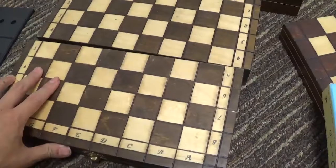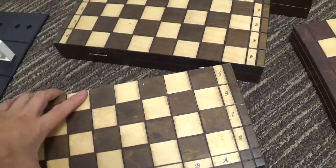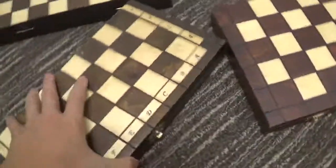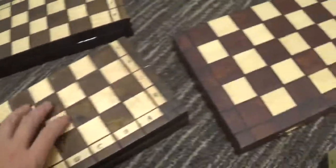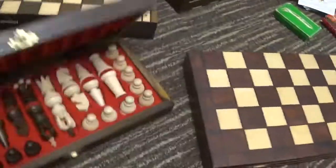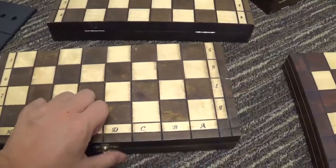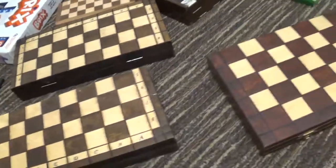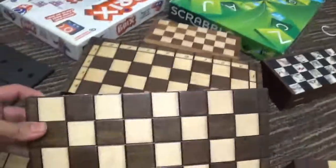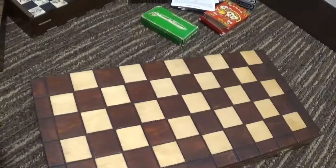Here are some wooden chess sets that I bought in Poland, actually. This is chess. If I can get it open. This is chess, and in Poland there are actually two checker variants that are quite popular. There's the one that we all know, the British checkers or English checkers, and then there's the international checkers.